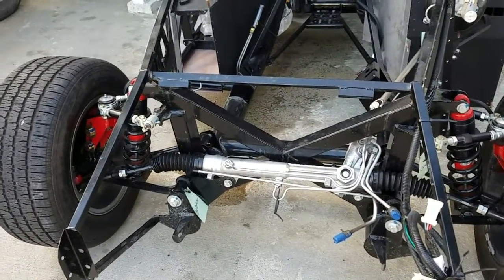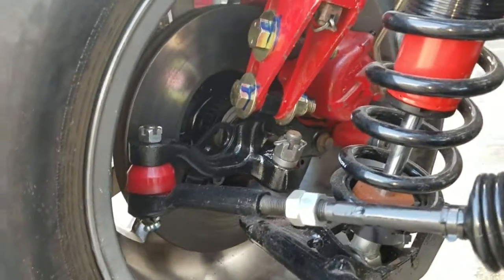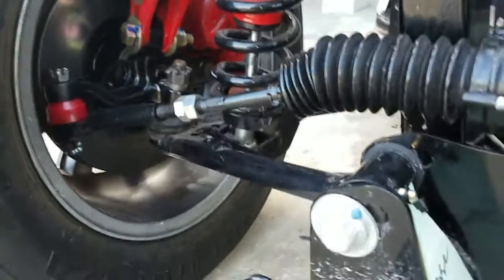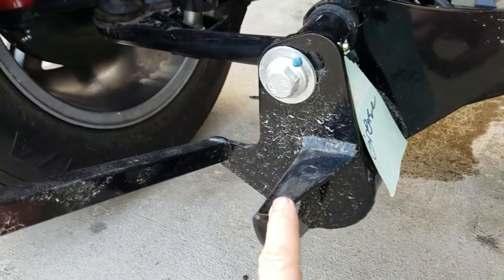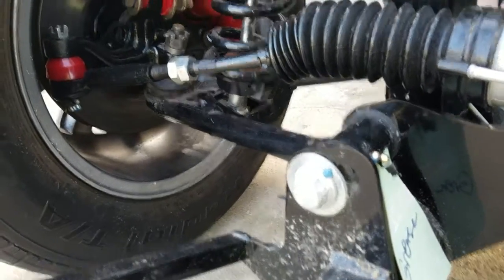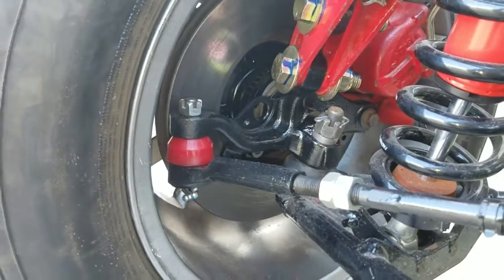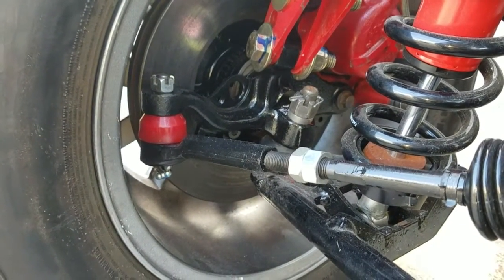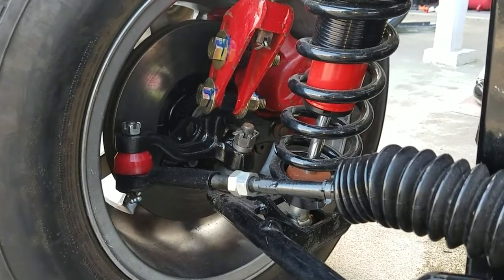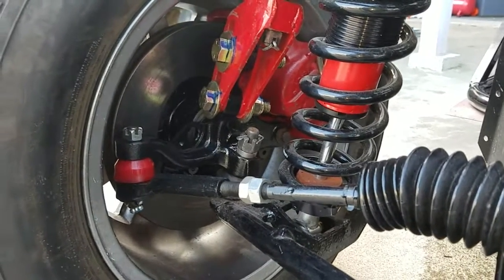Alright, so recently I had changed out the SN95 spindles. That's because I was going to put on a bump steer kit, and I found out that I would have to grind off this tab here and put some ears and whatnot, at least for the one that I purchased. But I had already done a through hole on this hole here, a 5/8 through hole straight, so I had eliminated the taper. So somebody approached me saying that they had some SN95 spindles, and I purchased them, and they work out great.